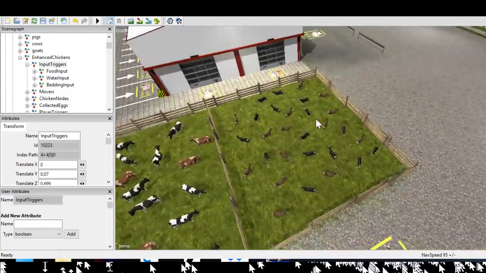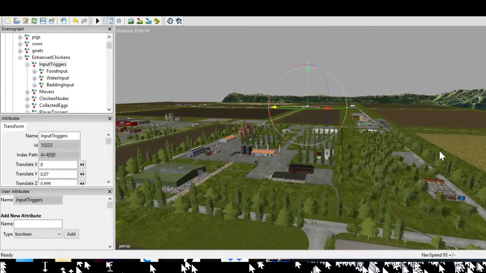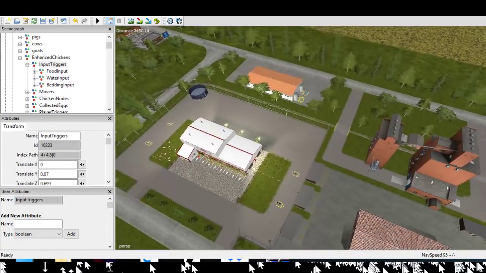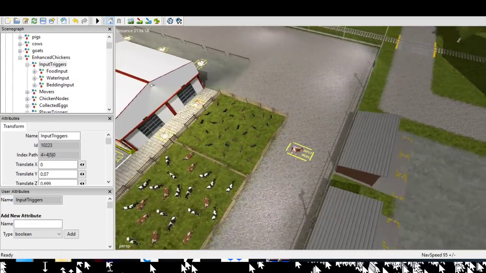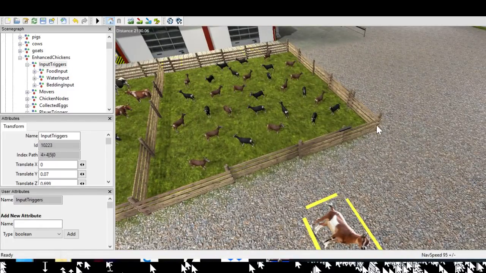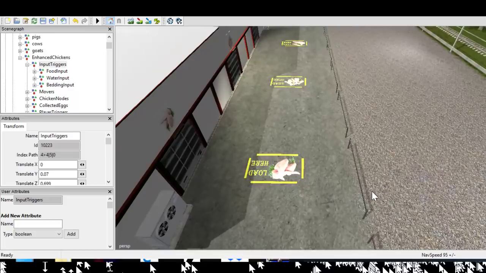This is the meat factory. I know this thing moves pretty quick. Here, let me slow down a little bit. So you'll bring it from way over here at the animal area all the way across to the meat factory, and just drop off your goats here, and you'll get goat meat. And this is going to be empty, but when you start bringing goats in, you'll start seeing these goats pop up.